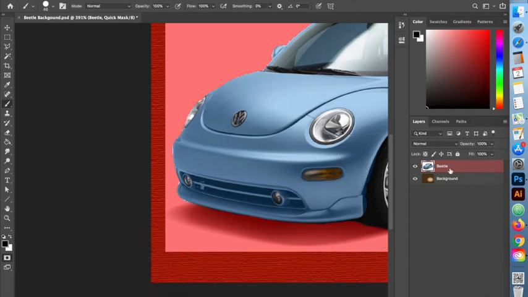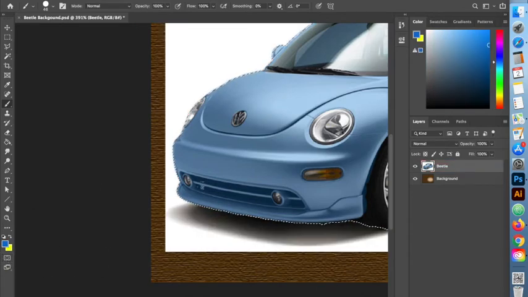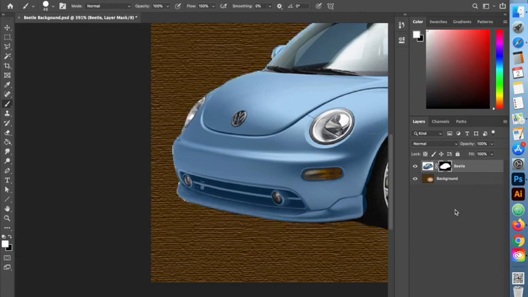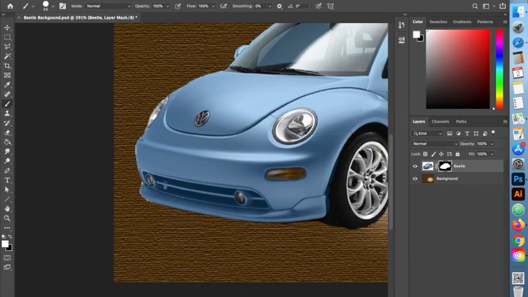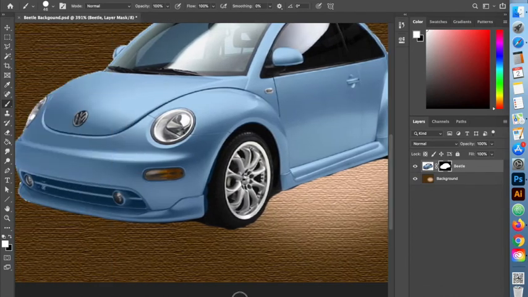Okay, there we go. Still in the Beetle layer, doing the quick mask. When I turn that off, down here at the bottom, we can click on this button at the very bottom of the layers palette. When I do this, it's going to apply the layer mask. What it's going to do is make the white part disappear. And you can see that it has like a cutout. So basically what I'm doing is I'm taking a cutout of this image and I'm just removing whatever I don't want to see in the final. So this is the stuff you see right here.